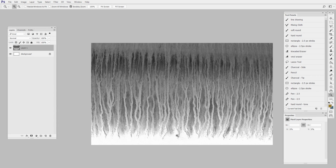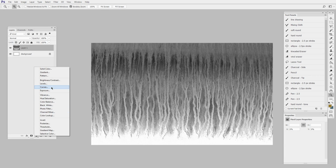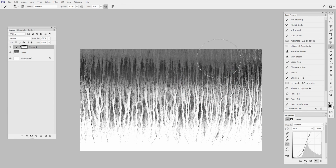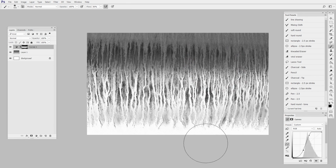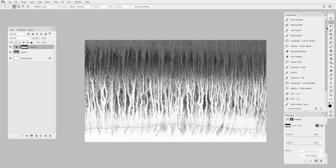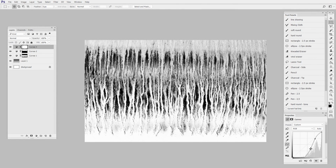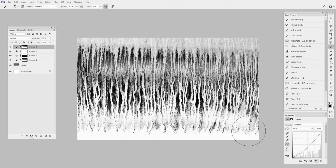And now I'm just going to use some adjustment layers to kind of get this into the zone I'm looking for. And here's where understanding how to do masking is really helpful, because I don't want to do a single adjustment layer uniformly to this entire thing. I want to take certain areas and modify them separately. If the photo was more uniform to begin with, I wouldn't have to do this step. But here I'm just trying to kind of make it a uniform amount of white stripes with black negative space. It's not perfect, but I think it'll work for us.